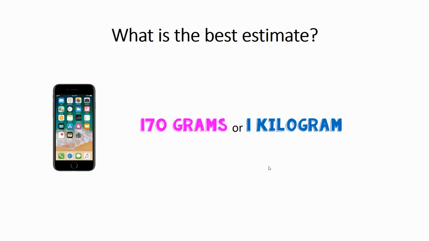All right, what is the best estimate of a cell phone? And usually the cell phones they make these days, right, they're nice and light. They can fit in your pocket. I just gave you a little clue there. Are you thinking it's going to be closer to 170 grams? Maybe phones a long time ago were 1 kilogram, right? The weight of a dictionary. But I'm definitely thinking 170 grams is going to be my best estimate.